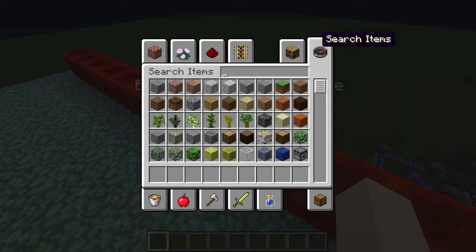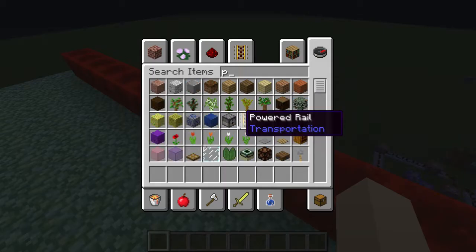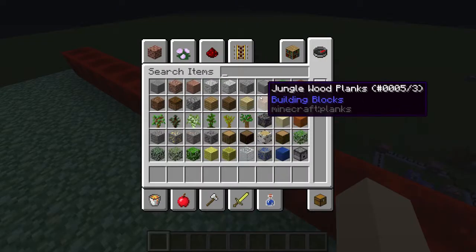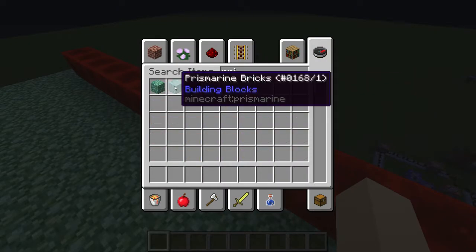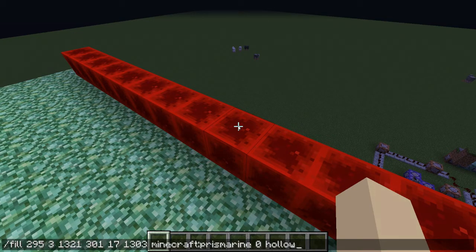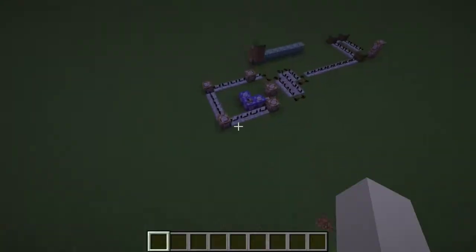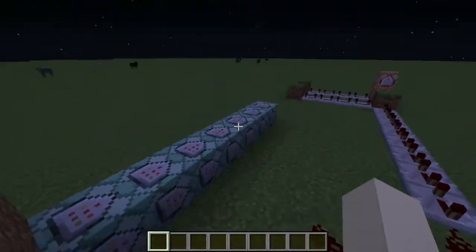Was it the prismarine bricks? Yeah, I think it was prismarine bricks. Prismarine bricks is one. So we're gonna replace prismarine. Okay, no. I can't do this. Okay, so yeah, we're going to put prismarine bricks, replacing the other. Okay, I feel like I kind of like this one better. Or you could even make it out of sea lanterns if you want. Nothing's stopping you from doing that.